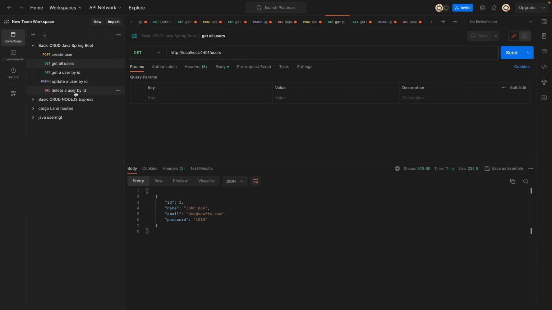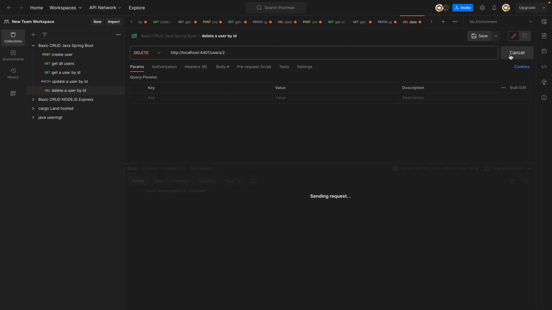Because if we try to test right now, if we try to delete this user by ID, this user is currently not there in the database. Now if you hit the get request, we'll get the message of user does not exist, and our status code is still 200, and that is not the correct status code you're supposed to send if the record is not there in your database. 200 falls within the success category, so we need to send 400, a failure status code, of user does not exist in the database.